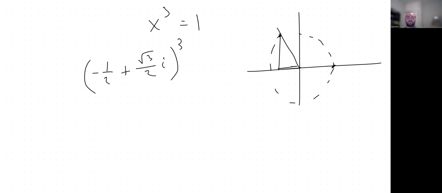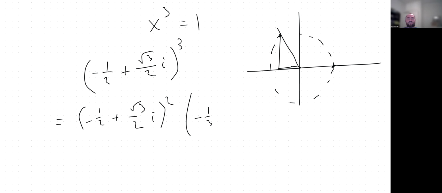I am actually going to use the binomial theorem. Using the binomial theorem, we need 3 of these. Sorry, not 3 of these, but 1 of these. Never mind. No, we're not going to use the binomial theorem. We're going to make this simpler, okay? We are going to square this and then multiply it by another one of these, square root 3 over 2i.